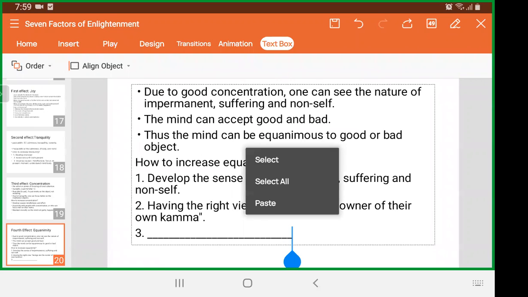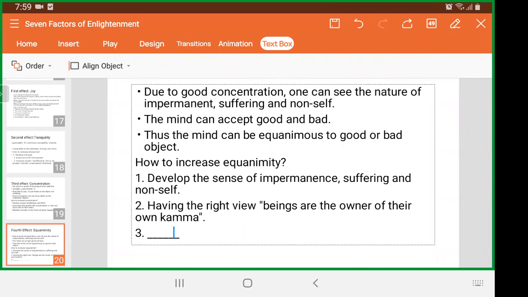Okay, any suggestions? How should we increase the equanimity? Jay? Or Ong or Jenny? Doris? Not to cling on to any object. It just comes and goes, comes and goes. Yeah, it's just like letting go. Not clinging, not attached. Okay, it's good. You know why we don't cling? Because if you see everything as impermanent, suffering, and non-self, then we don't cling to it.